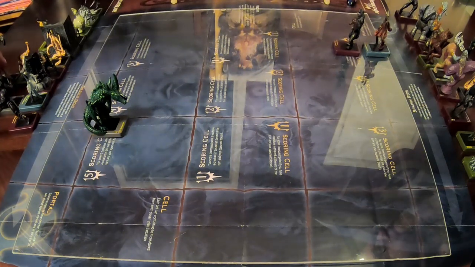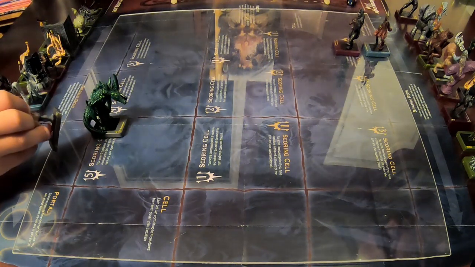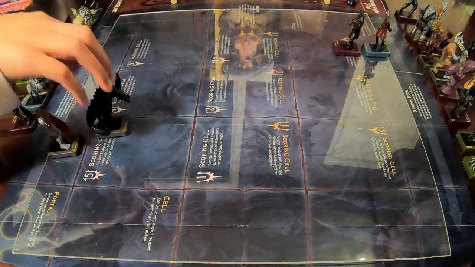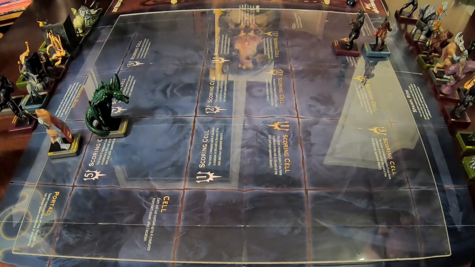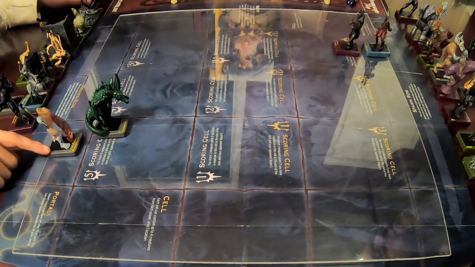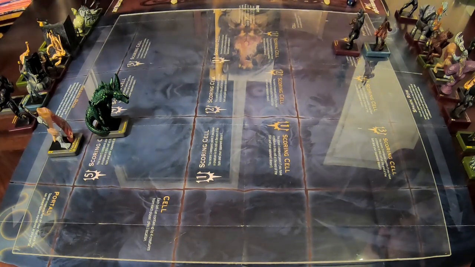Bring out this dude then. How much does he cost? 7? 6 and 1. 6 and 1, but this dude's there. Yeah, you can bring him into that part. Is it the same cost? Same color? Yeah. So it only costs 6. Yeah.